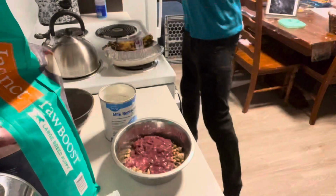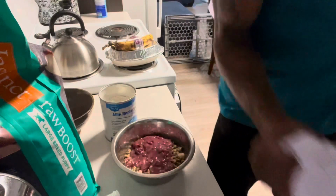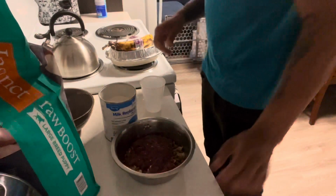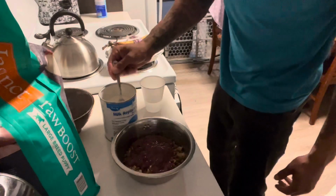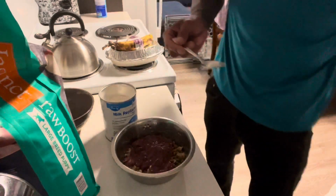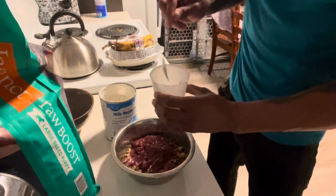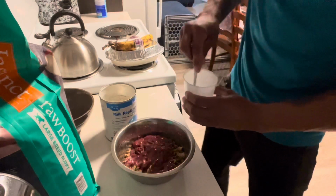Now I'm going to get one of these cups. I always use filtered water. Always filtered or alkaline water. Just like myself, human grade everything. I'll get a quarter, a little bit more than a quarter, half tablespoon of the formula. This is just a little bit of water. See how much it is? Probably to right here. You see it? Drop that formula in. Just mix it so it's not chunky.